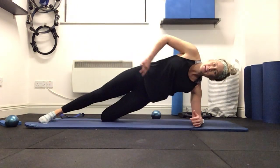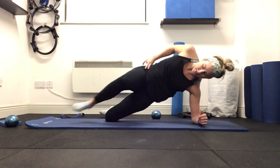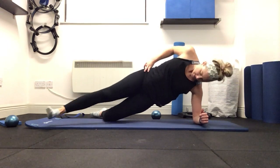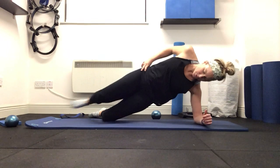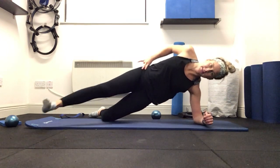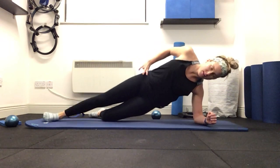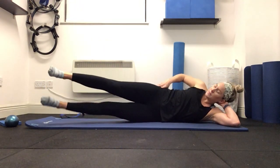Good. Lifting the hips up, top leg up, cycle forward for 2, 3, 4, 5, 6, 7, 8, 9, 10. Cycle backwards. 2, 3, 4, 5, 6, 7. Keep the hips up. 9, 10. Lower down. Resting all the way down, top leg up, bottom leg to touch.